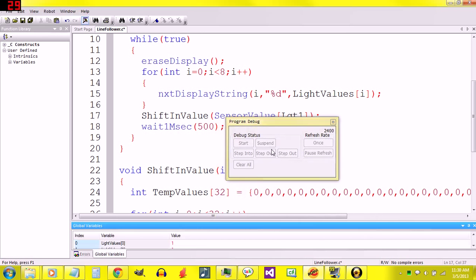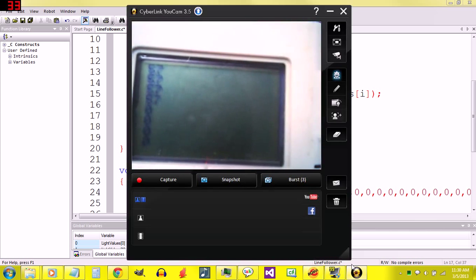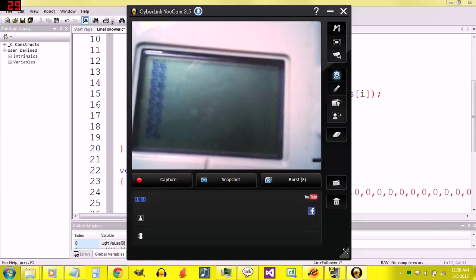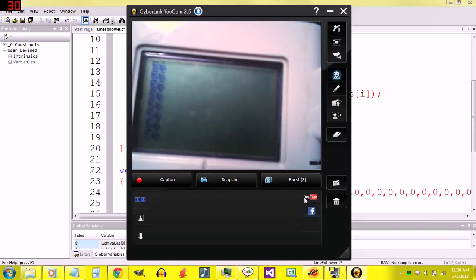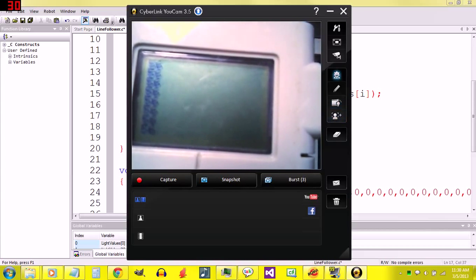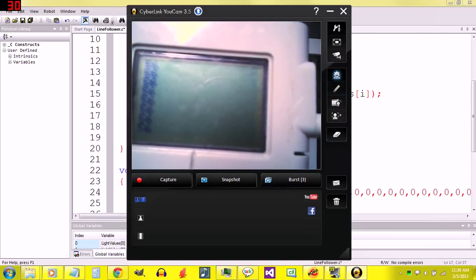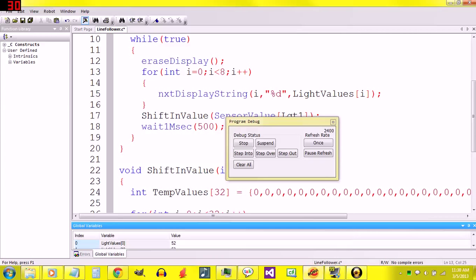And run the code. And we'll start the program. And now you can see it's shifting in the values of light at the certain times. So, yeah, I know I've talked for a long time, and it's still not done, but there's a lot of stuff you can learn about for loops and arrays. And so, next time, we will be doing more of this, and reaching toward the goal of building and programming a robot that can count lines.